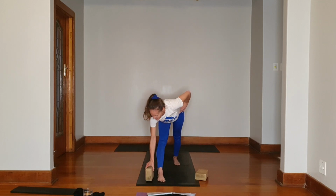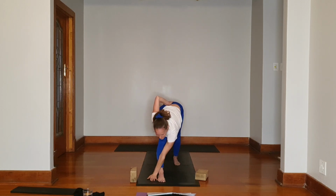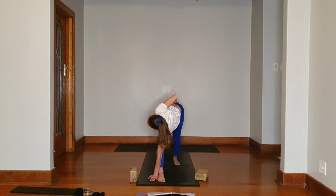Okay, so if you need your block there, you place your block there. We're going to take now the left hand onto the sacrum. Right arm up to the ceiling. Pull the inner thighs. Lengthen, lift, lift, lift. Inhale. As you exhale, stretch far forward. Bring your hand down to your block. Once you're there, you can readjust your hips, feel it. Now start to twist through the shoulders. Twist, twist, twist. Lift up that left arm. Look up if you can.